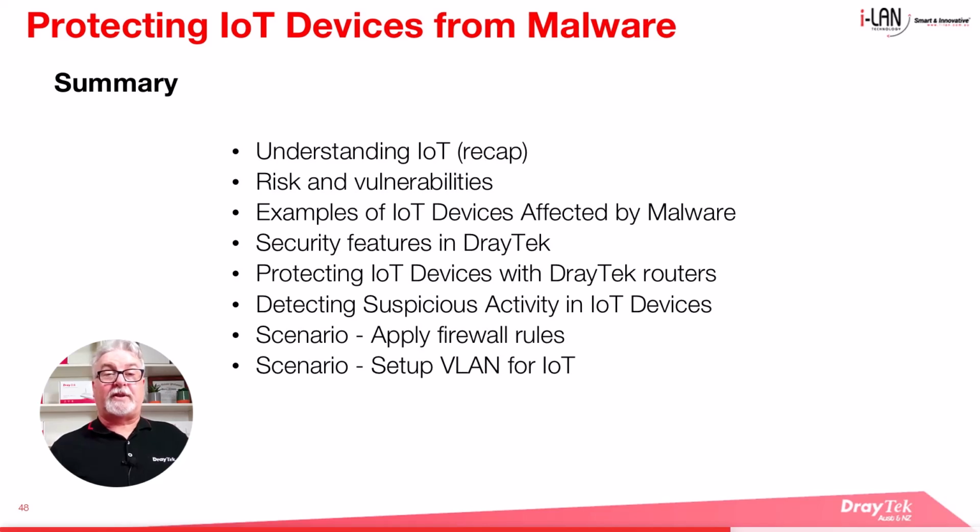And we've reached the end of this webinar. Some of the key takeaways today are: IoT devices present significant security challenges. DrayTek routers offer advanced security features, including firewalls, VPNs, and access controls. Implementing best practices like VLANs, firewall rules, and firmware updates enhances IoT security. And regular monitoring and proactive security measures prevent malware infections.